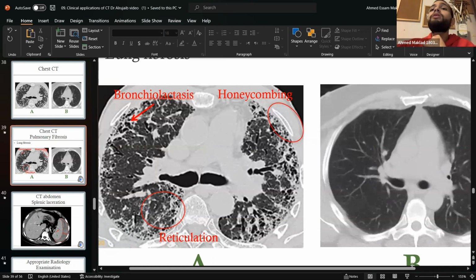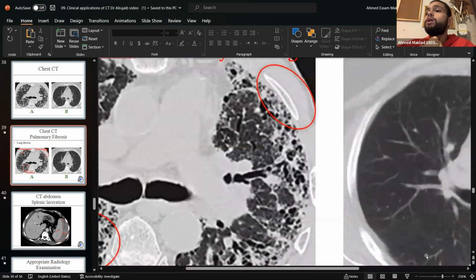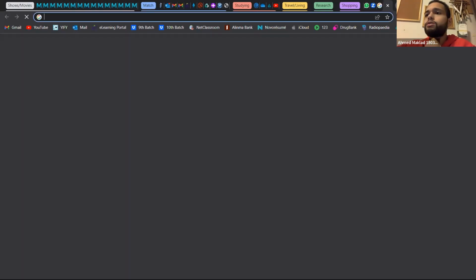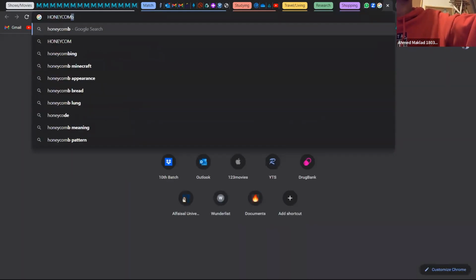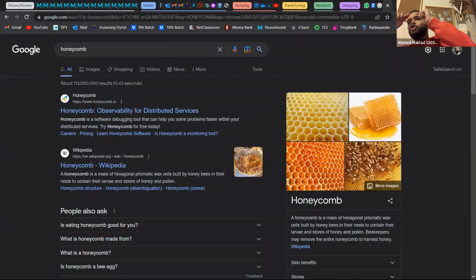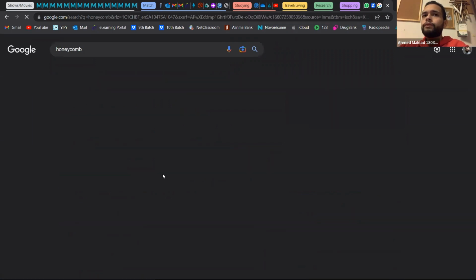Can you repeat honeycombing? Honeycombing is the formation of small pockets of air. All right, they're small pockets of air next to each other, and you can see them right here. See, this is one. This is another. This is another. This is another. And they're all next to each other to the point where they look like honeycomb. I don't know if you guys have seen honeycomb before. They come from the process of fibrosis. So the fibrosis is going to start separating the lung tissue a little, all right, until it starts forming those small pockets of air. This is what honeycombs look like, right?